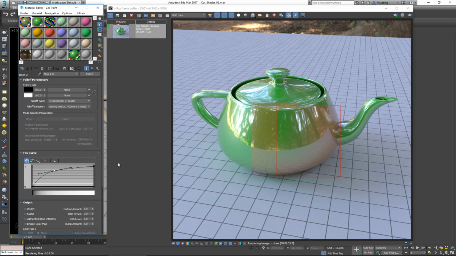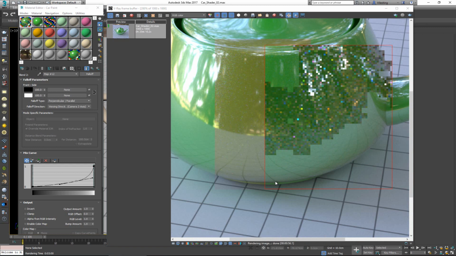Now, if I want to further control where this orange is going to appear, I can simply click here and move this thing around. So if I put it on the opposite edge like this, and now re-render, what you can see is that now we still have that orange look, but it's very, very low at the bottom and even at the edges. So this curve controls exactly where that orange is going to appear.